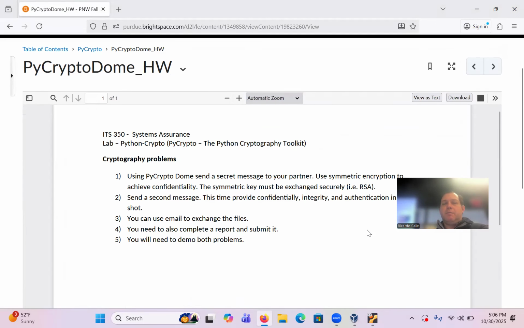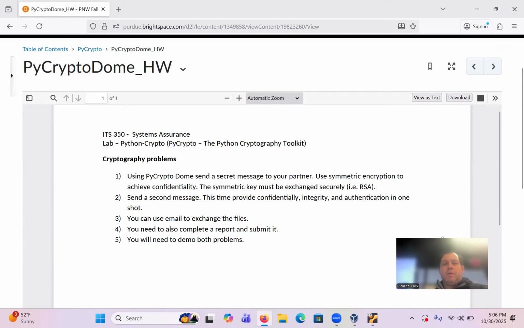So it says here, using PyCryptoDome, send a secret message to your partner. Use symmetric encryption to achieve confidentiality. The symmetric key must be exchanged securely via RSA. That's probably exactly what I just did.